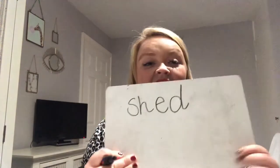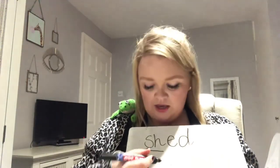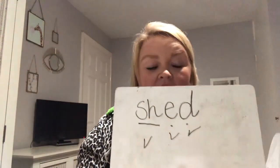So the first sound was 'sh'. I know 'sh'. Shed. The 'e' — lift off the top and sling, scoop out the head. Shed. D — round the dinosaur's bottom, up his neck and down to his feet. Are you ready? Show me your writing in three, two, one. Show me your writing. If you've got the 'sh' sound, give yourself a tick. If you've got the 'eh' sound, give yourself a tick. And if you've got the 'd' sound give yourself a tick.